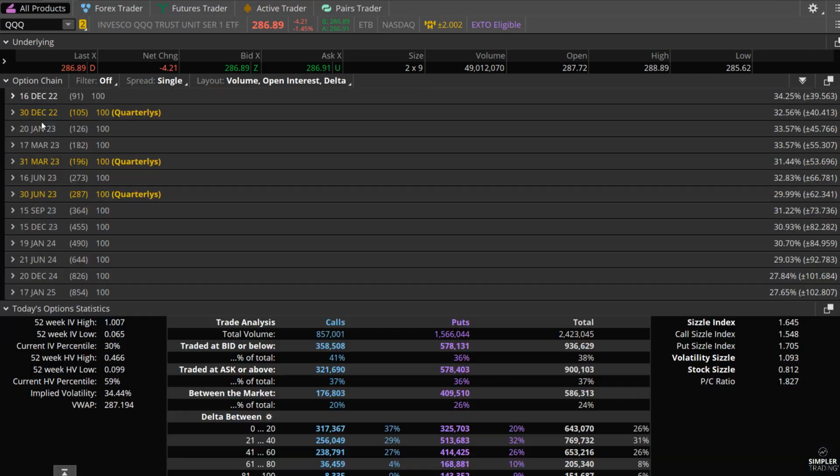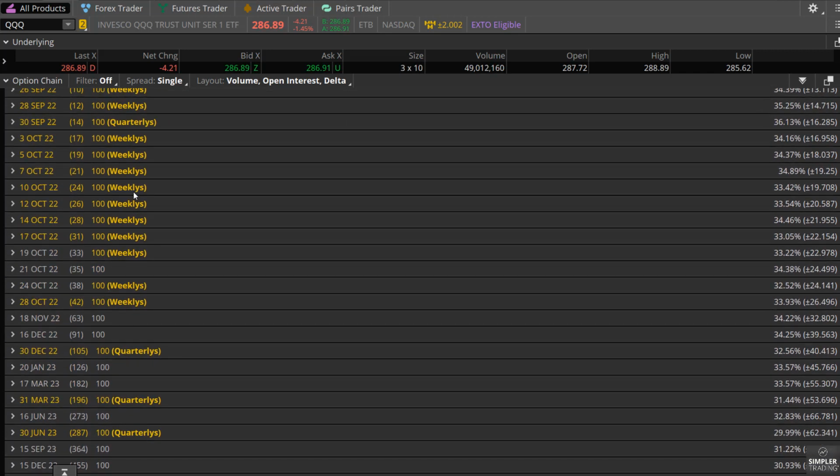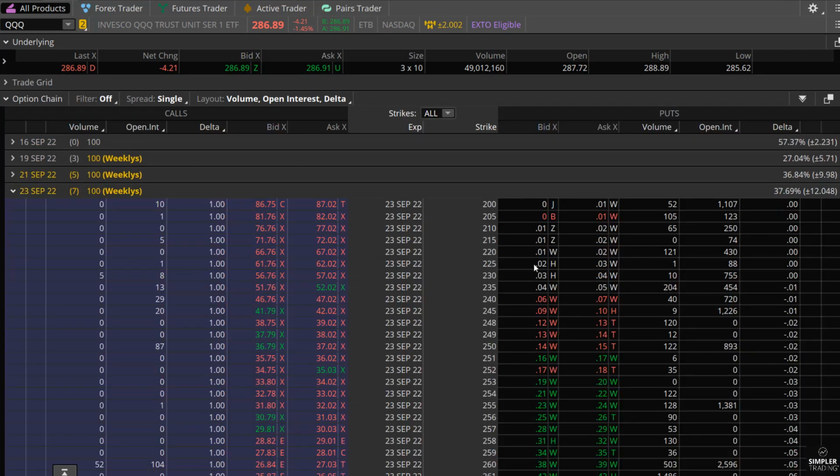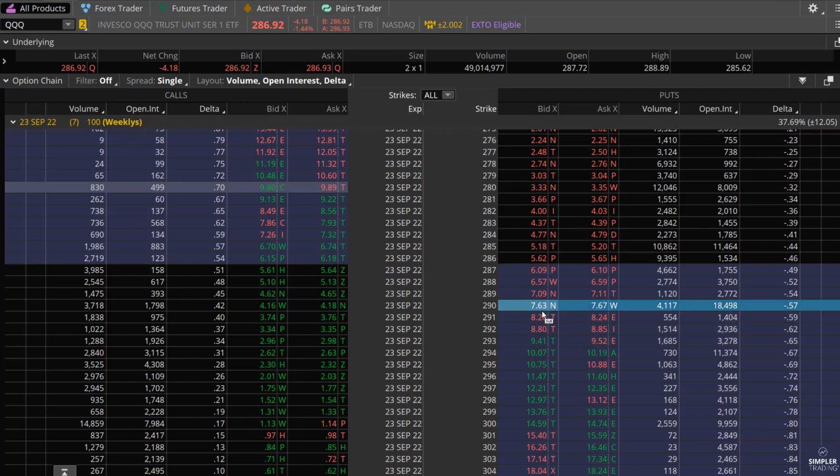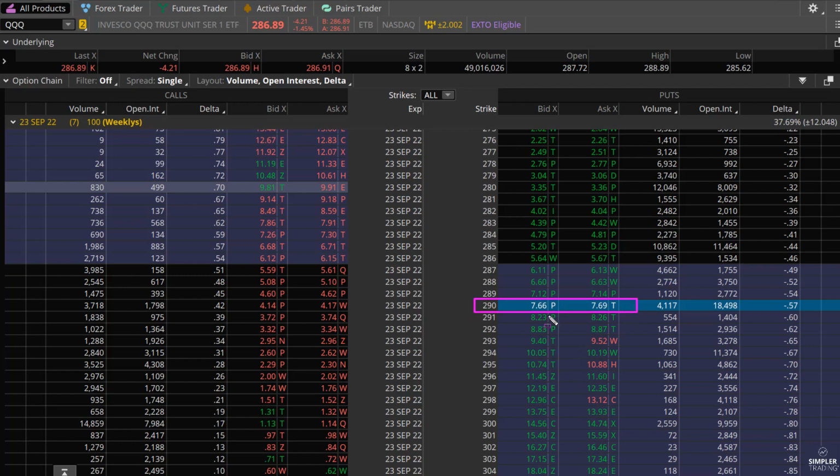In the other example that we already looked at, the put versus the spread, if you just bought the put instead of the spread, you would be paying, what, $7.66? But if you make it a spread, you cut that cost basis in half. You're only paying like $4.30. Does that make sense?